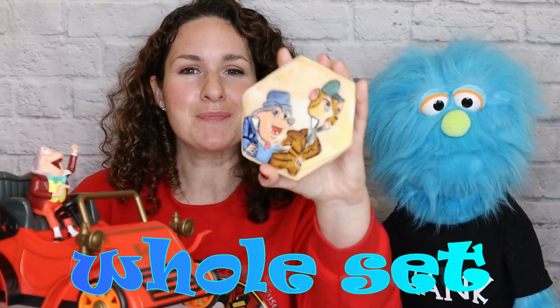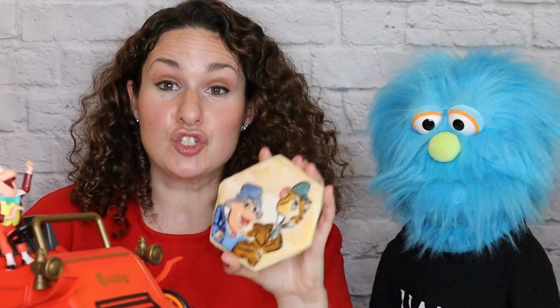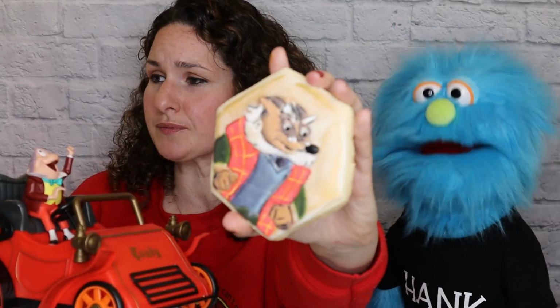And his friends, you ready for this? We made the whole set, guys. We made the whole set, but his friends, oh, there they are. Ratty and Mole, try to help him out of his mania. And then his other friend, Angus McBadger. Yeah, that guy has problems. It's like Toad's unofficial accountant trying to help get him out of debt.